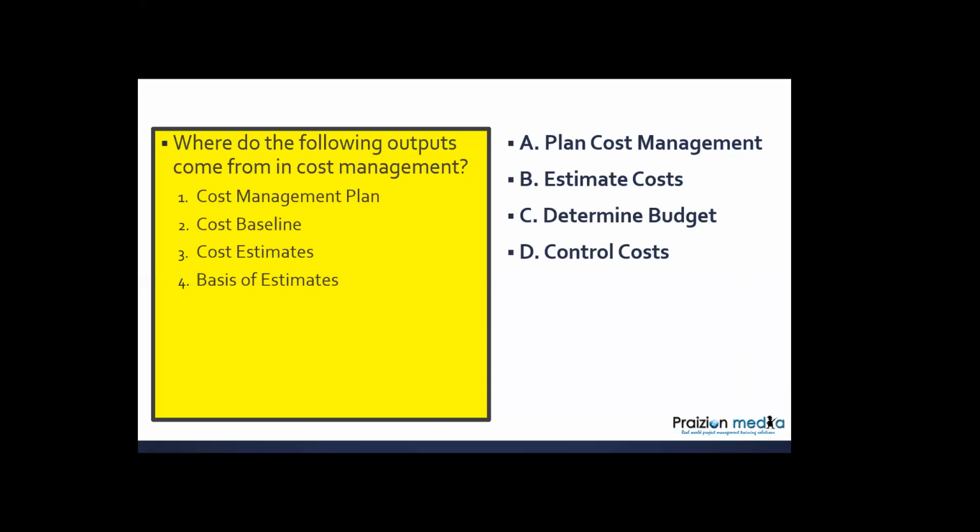Okay, 5, 4, 3, 2, and 1. Let us end the poll and share the results. The answer to this is, you can probably guess, the basis of estimates comes from estimate cost. Very good job. If you are not as firm as you would like to be on this, don't worry, just keep going through this again and again.